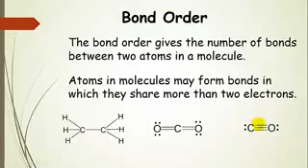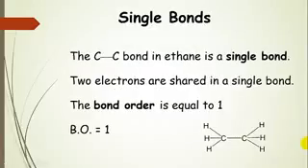Each of these bonds in all of these molecules, each line represents 2 electrons, okay? So this carbon-oxygen bond involves sharing 4 electrons. This carbon-oxygen bond involves sharing 6 electrons. And of course, the carbon-carbon bond in ethane is 2 electrons shared, and we've seen quite a few examples of that. So the carbon-carbon bond in ethane is a single bond.